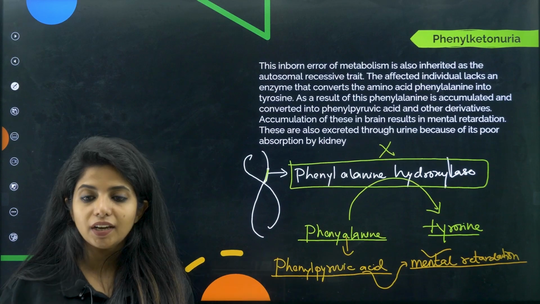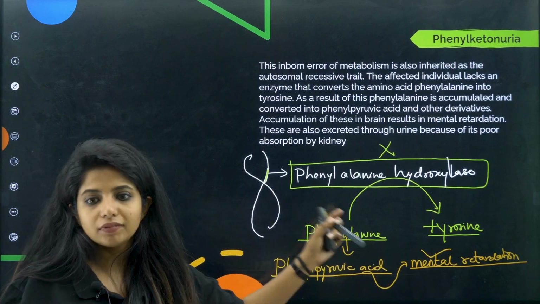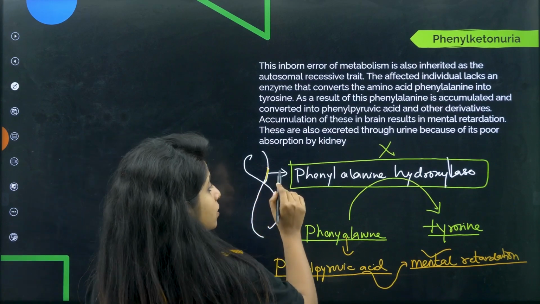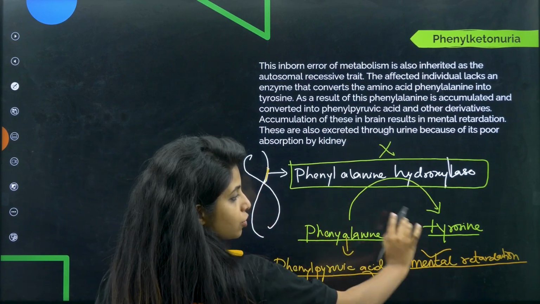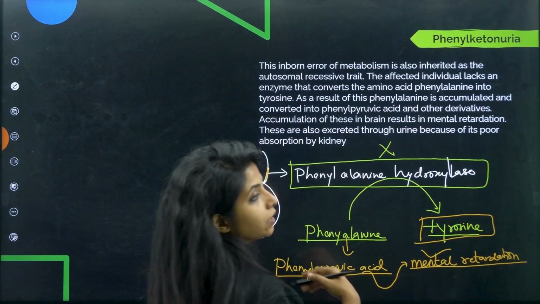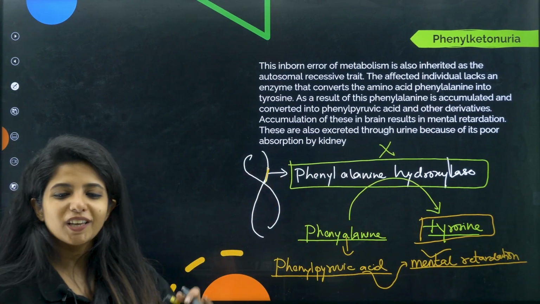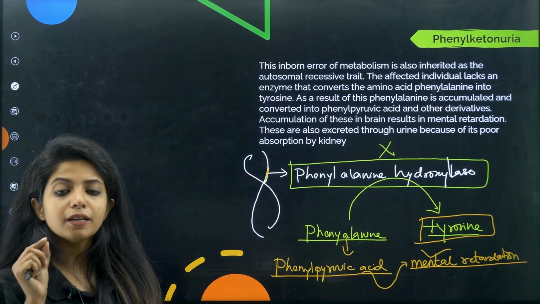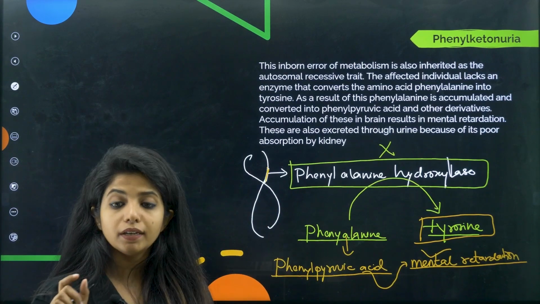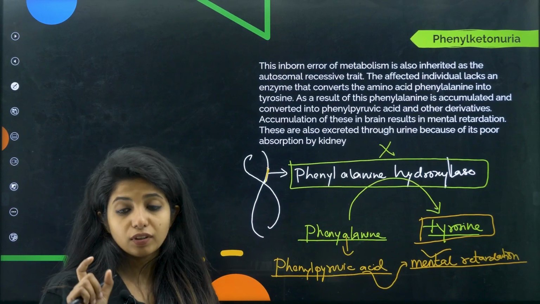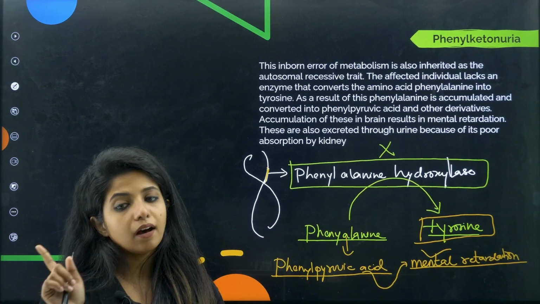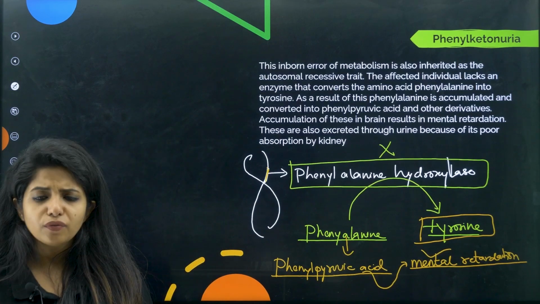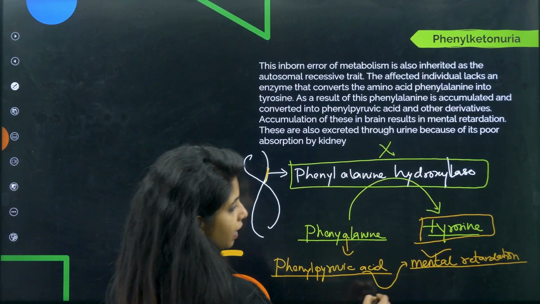Your skin color is a trait, your hair color is a trait, and then this is also one thing. So you have 3 different traits being controlled by a single gene, because this single gene is contributing to this, which helps in the formation of this, and now this tyrosine is responsible for melanin, which is responsible for our pigmentation as well. Now keeping that away, as of now, let's not think of that, but just remember this is again a recessive disorder, an autosomal linked recessive disorder, that you get when both the parents are basically carriers. Both the parents have to be carriers, then only can you get the disease, and there is only a 25% chance of having the disease. Okay, and this is the problem that is caused.